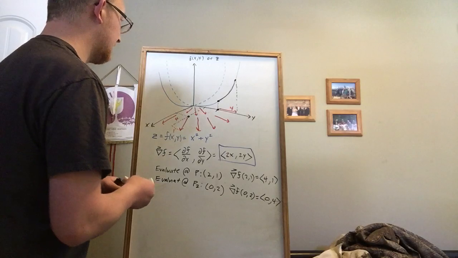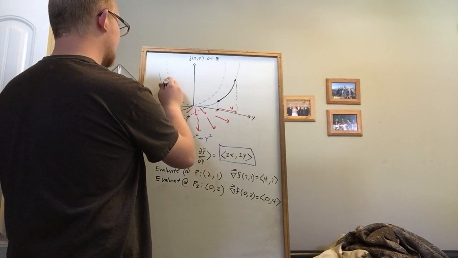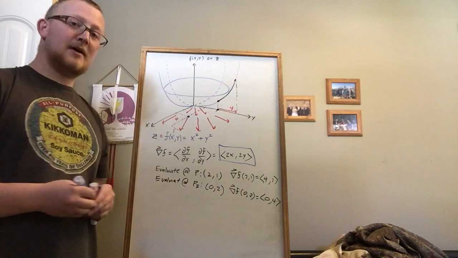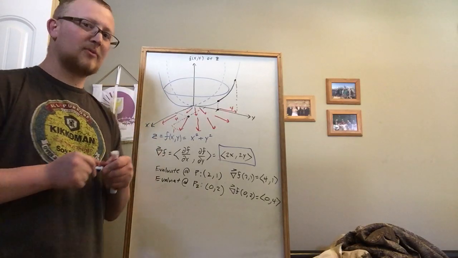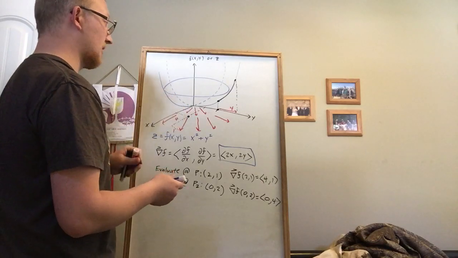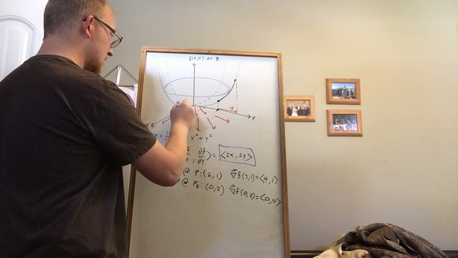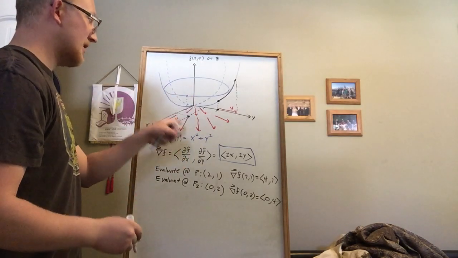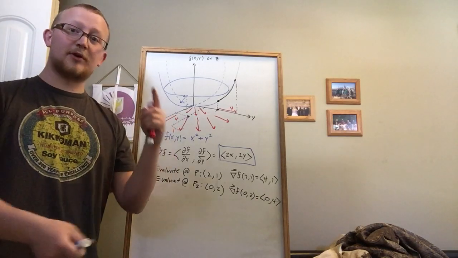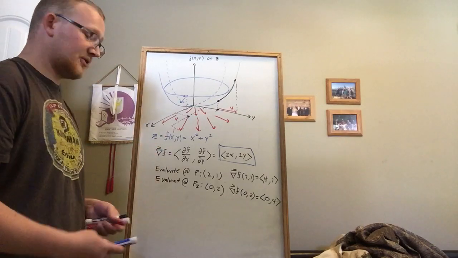Another fun fact is if you were to draw a curve, I'm going to dissect this paraboloid parallel to the xy plane and get a curve. So this curve is parallel with the xy plane. If we wanted to know the normal vector for this curve, remember we were talking about normal vectors for vector curves like lines, the r of t. You could treat this curve that's on top of the paraboloid as an r of t. And if you picked the projection of where the point is that you're at, the direction of the gradient would give you a normal vector to this curve. So what we have here is a tool for normality. It's going to help us find normals to the surface in the next example. Here it's giving us normals to curves of surfaces, and it also points in the direction of greatest incline.